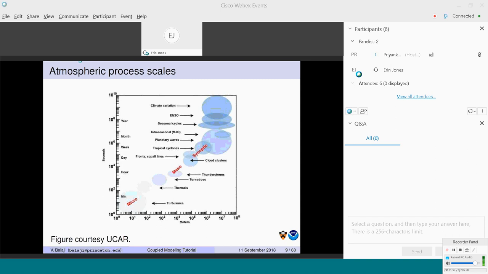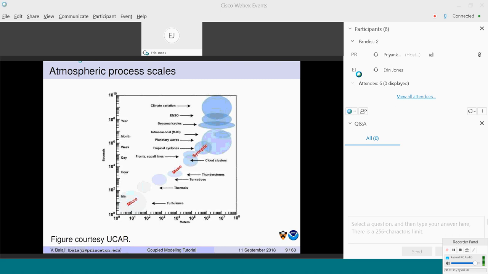Then there are what are called modes of variability of the system. Many of them are coupled; they're a consequence of both ocean and atmosphere. An example given here is ENSO, the El Niño Southern Oscillation, an oscillation of sea surface temperatures on the scale of a few years. There are actually longer modes of variability, not marked in this picture: a decadal oscillation, the Atlantic multi-decadal oscillation. So there are many modes of variability all the way up to the climate scale, which is climate variations due to changes to forcing.